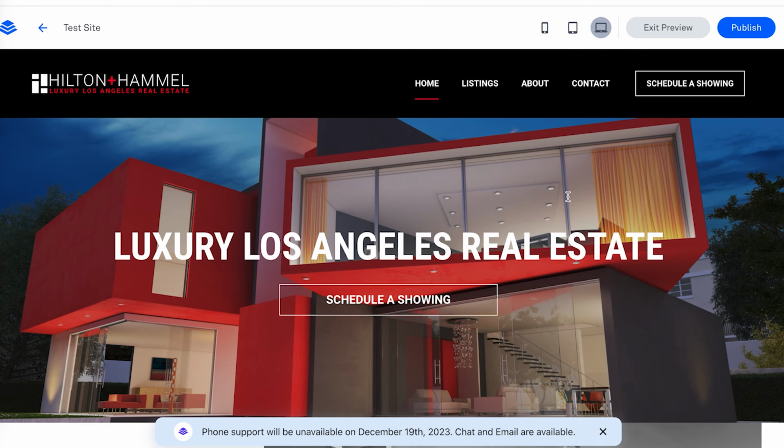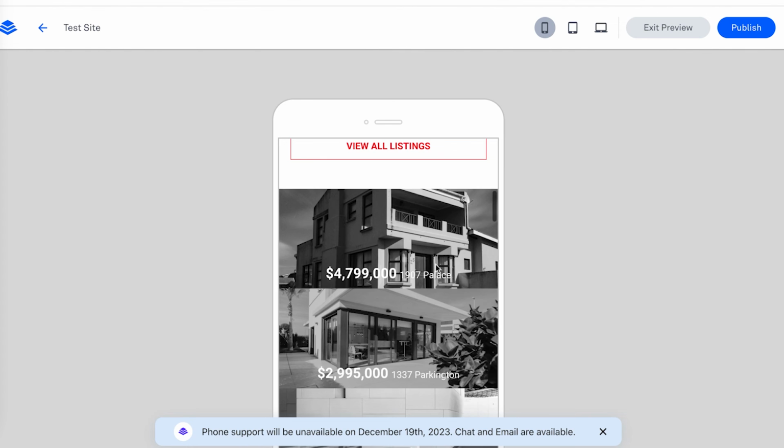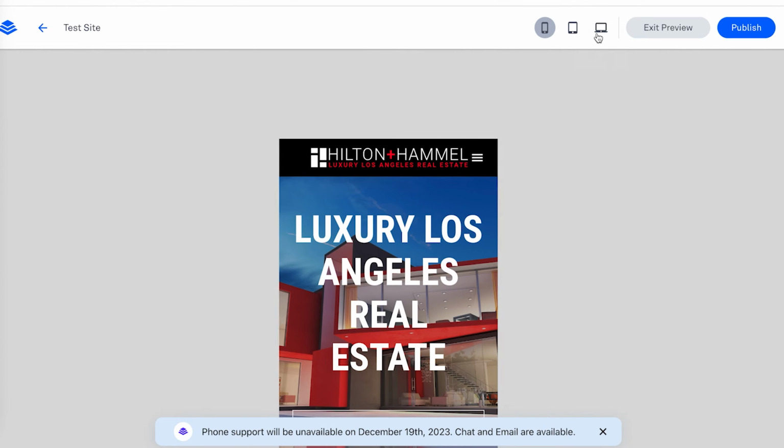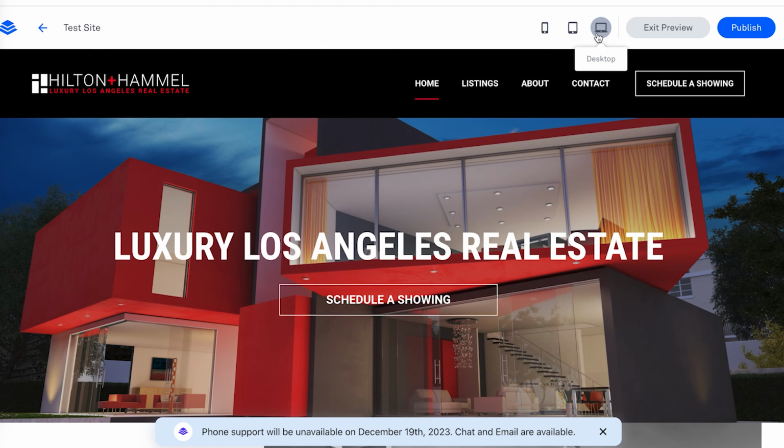Super easy. So to me, other generations of entrepreneurs and other marketers would have to spend like months and months getting a website together, custom coding the pages, doing the HTML, the CSS, all that kind of stuff. You literally can just use this tool, get this up and running super quick, right? And you can also customize the look and the feel when it comes to whether it's a tablet, as you can see here, how this would look, or if someone's browsing on their phone, this is how the website would look. So very professional, very easy to do, and simple to customize when it comes to that.